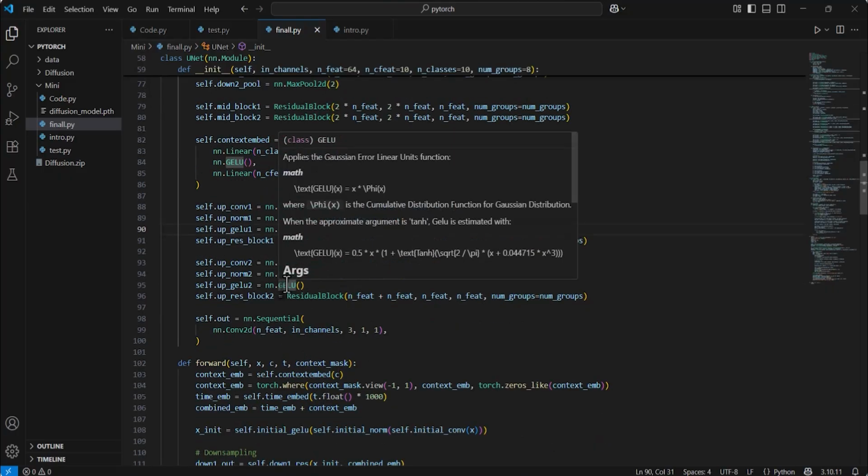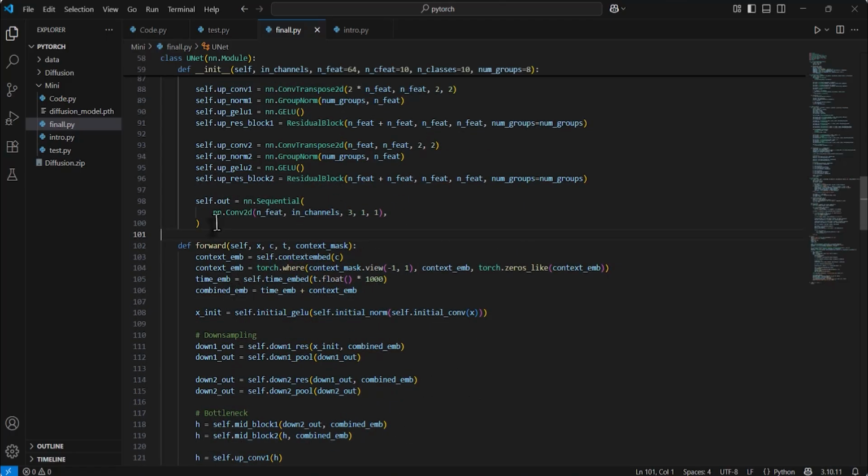Now, every time we go up, we also bring down the matching features from the encoder and concatenate them. That's why each residual block takes in twice the channels as input: half for the encoder, half for the decoder.